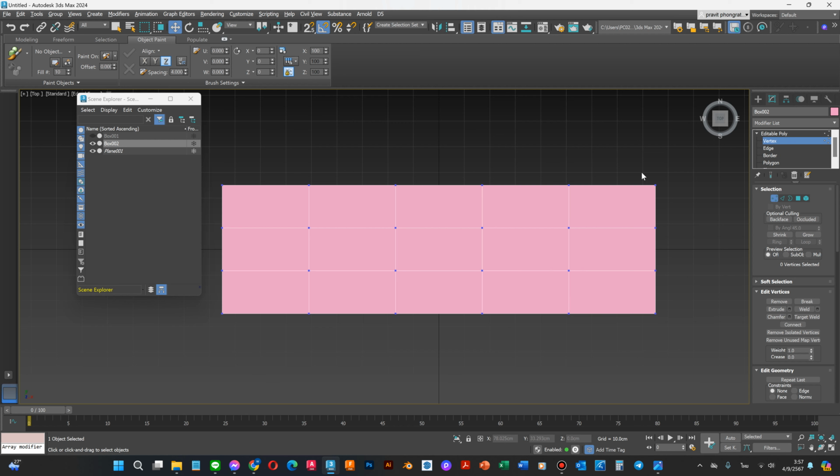We check the location of this vertex. It's 85, so I will move this to 80, and this one move to 75. And this one to minus 80 and minus 75.